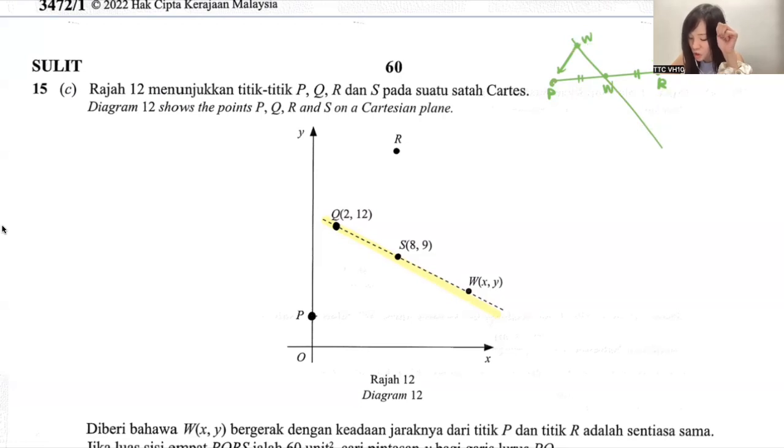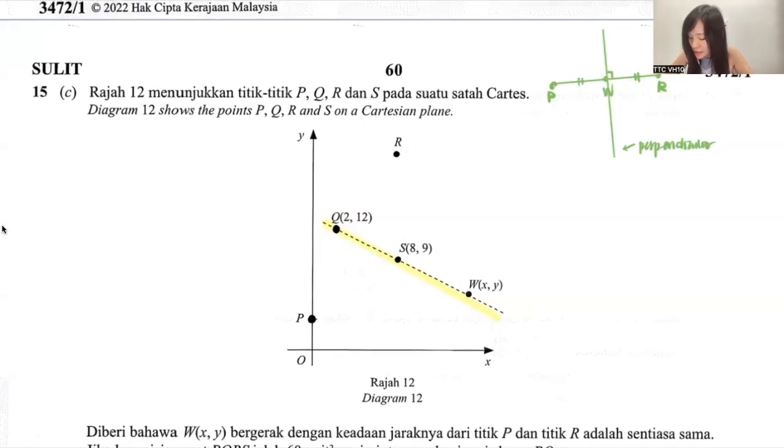So no, right? So if I tell you W can move on a line, yet you must still fulfill the characteristic of same distance from P and R, you must be moving like this. And it's always called perpendicular bisector. Remember the word. Perpendicular bisector. So first, what is the meaning of perpendicular?